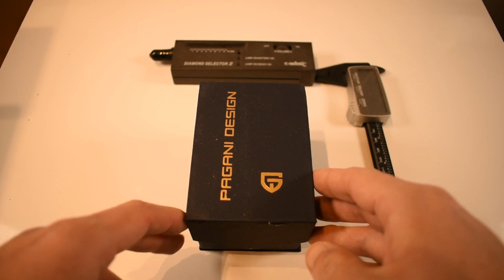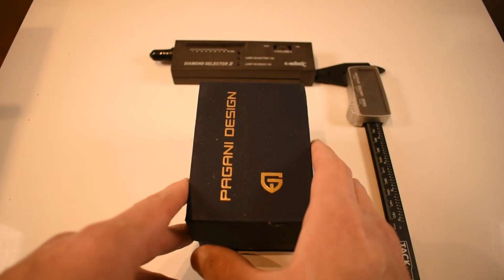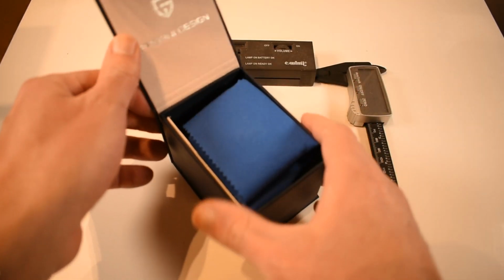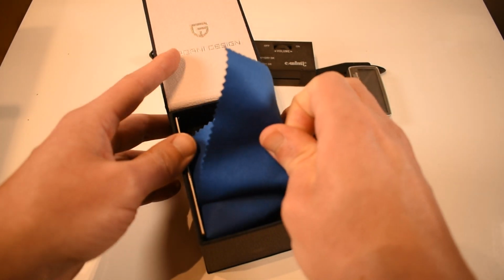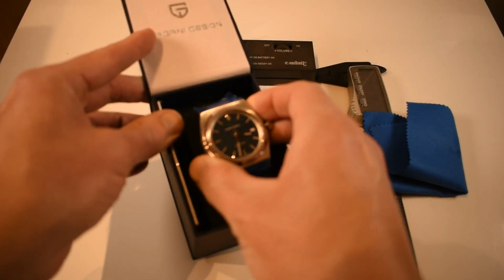Alright, and let's proceed with the unboxing. I just have removed the box it came in, nothing else, and I have not even taken a sneak peek. So let's do that right now. The classic cloth that I've got so many of. Alright, and here is a first look at the watch.